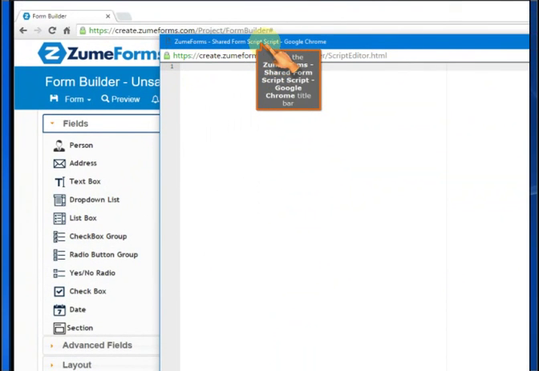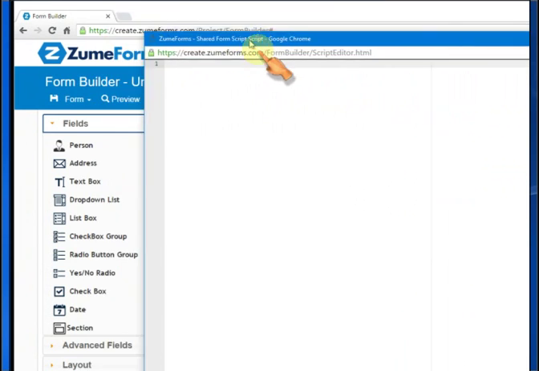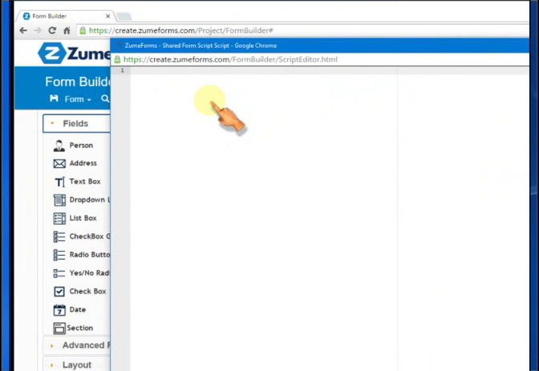In here I can write anything using standard JavaScript or jQuery. In this case I'm going to create a function called sumTotals. I'm going to create a variable called value1 and I'm going to make that equal to the first field's value.